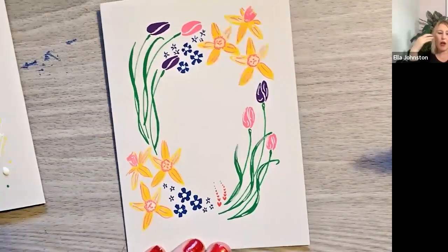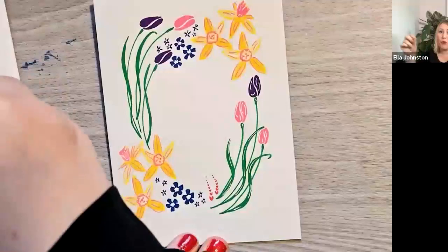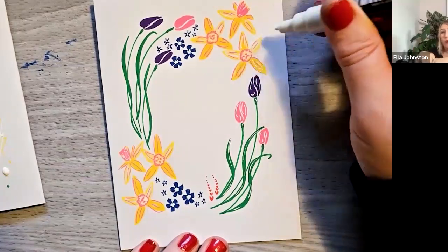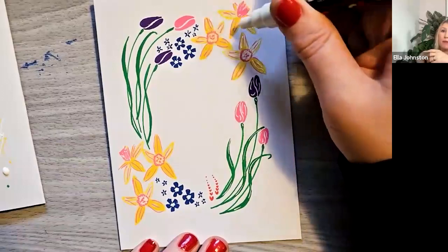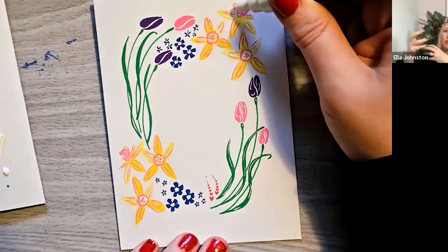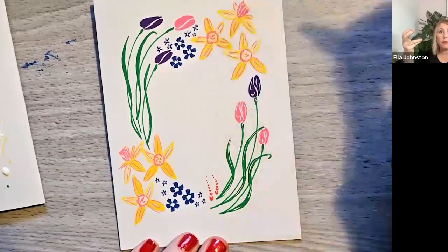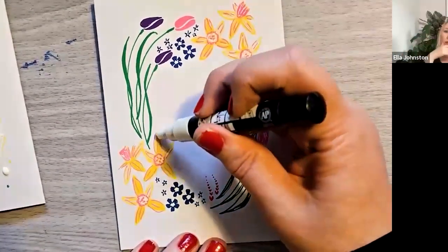Also, if you do blend your POSCAs and your nib might have a little bit of paint on it, what you can do is just keep shaking your pen, pressing it down on that scrap of paper, and that will eventually clean the nib. So you don't have the situation that you have with some alcohol markers where you've completely messed up your nib. You can actually just completely revive it, so you haven't ruined your pen if you've blended.